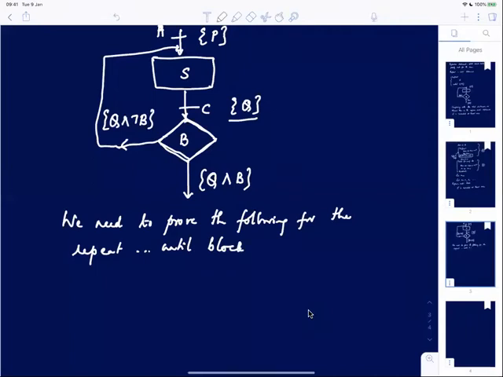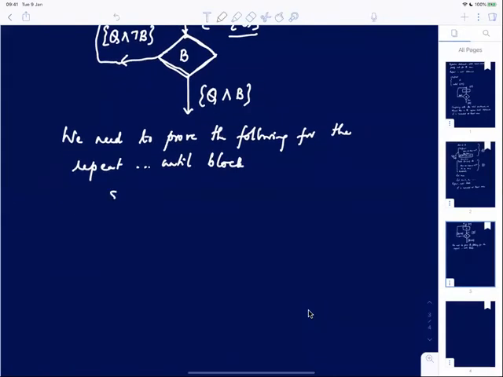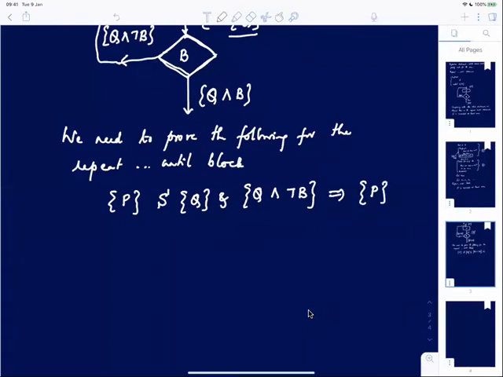What do we do about this? We say {P} S {Q} and Q and not B implies P. Okay, this is what we need.